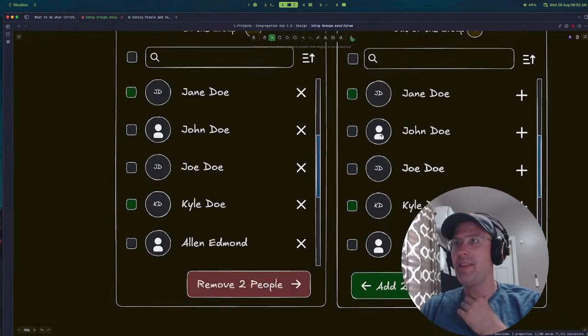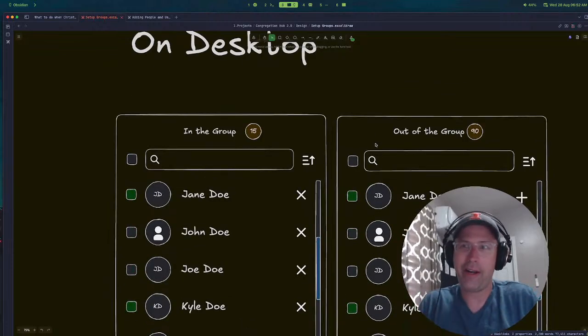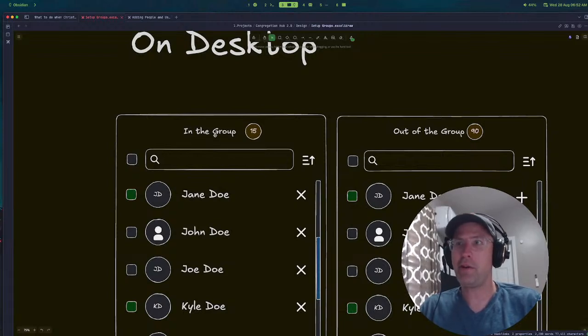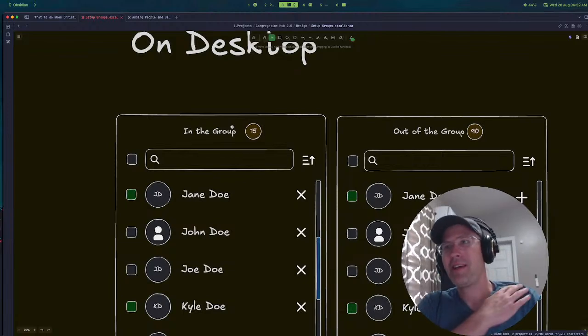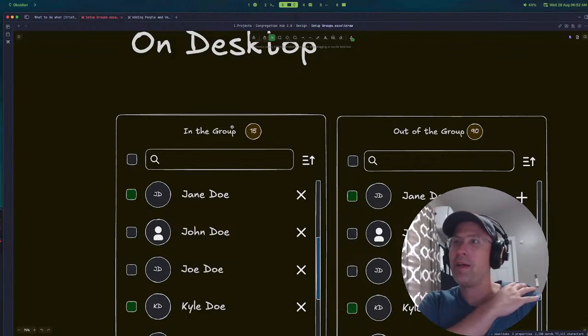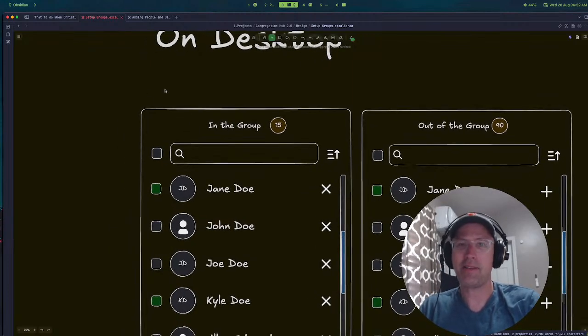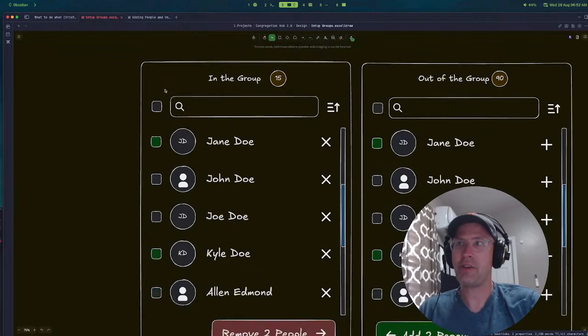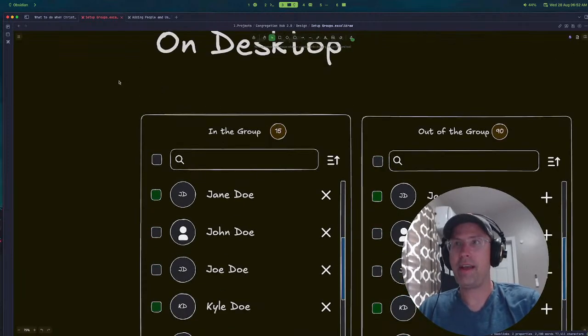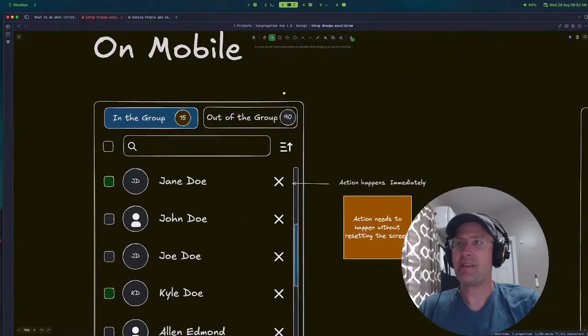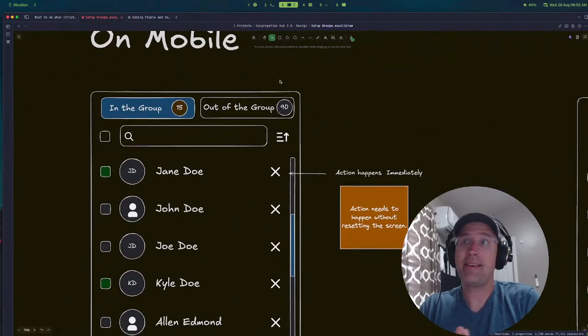You get the idea of what the people picker is. This is sort of the core interface. You would use this to take attendance, and in attendance it would be who's here, who's not, instead of in the group and out of the group. In groups, it's who's in the group, who's not in the group. If you wanted to create a custom message, somebody had requested that, that you just send to a custom group of people, same idea. Okay, who's getting the message, who's not getting the message. But this is the core interface that has to be built. And so I'm going to start on that today.